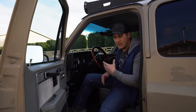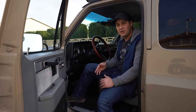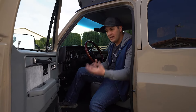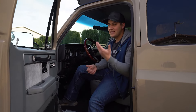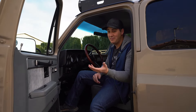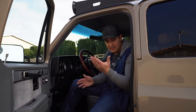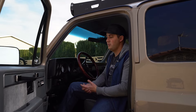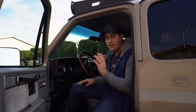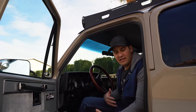Square body trucks were the beginning of GM's era of plastics. Your A-pillar, B-pillar, C-pillar trim, door panels, gauge bezel — everything is made of plastic, no longer metal. On older trucks, most of the plastic is going to be brittle, broken, worn out, or repainted. If you're going to buy one of these, look into ABS plastic slurry and buy yourself a plastic welder — you'll save yourself a ton of time. I'm a fan of keeping and restoring original plastics rather than buying reproduction stuff, because reproduction plastics' molds aren't quite as good.